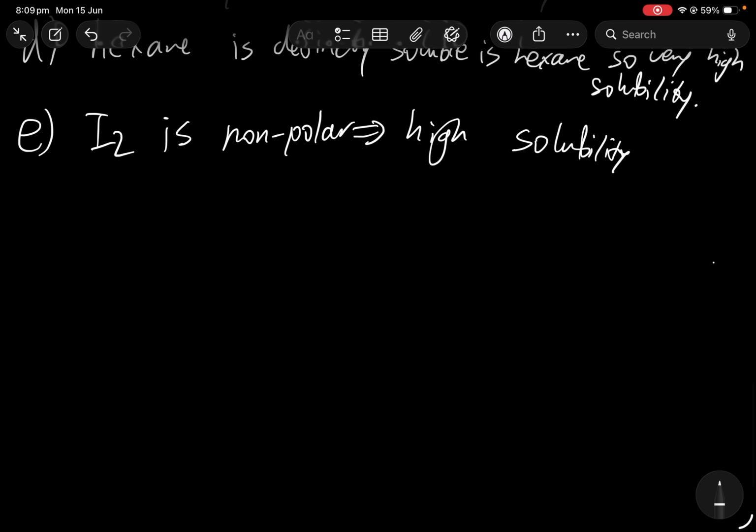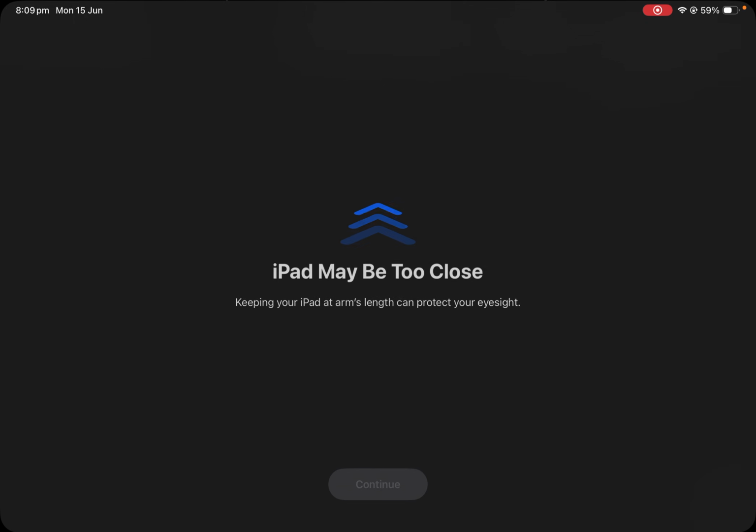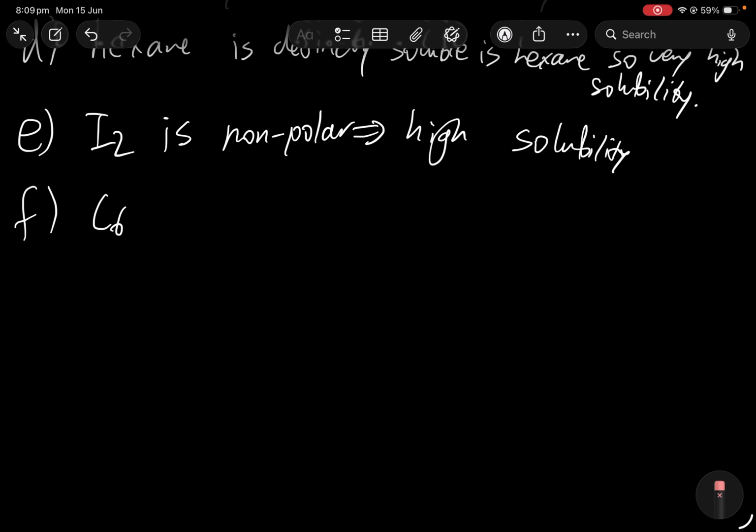And for part F, we have glucose. Glucose is C6H12O6. That is a very weird substance. It says see figure 19.1, but in our questions we don't have anything. We don't have a diagram showing us what glucose looks like. So let's just pull up what it looks like. So basically, it's a structure like this.